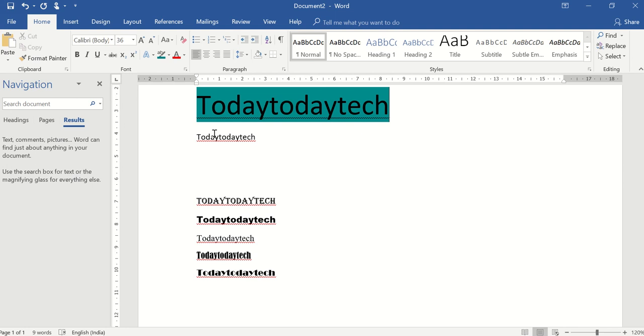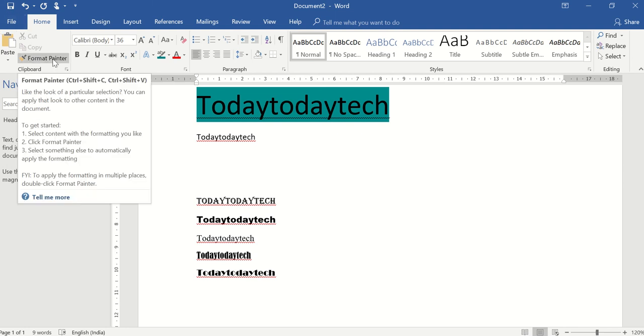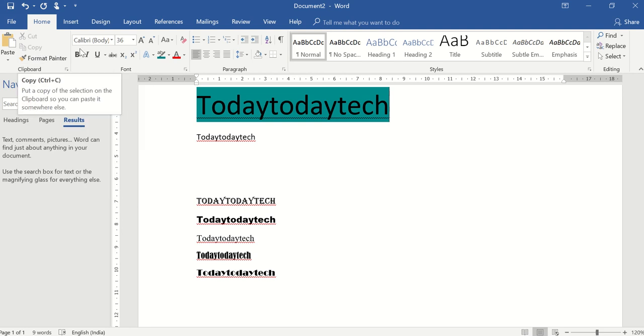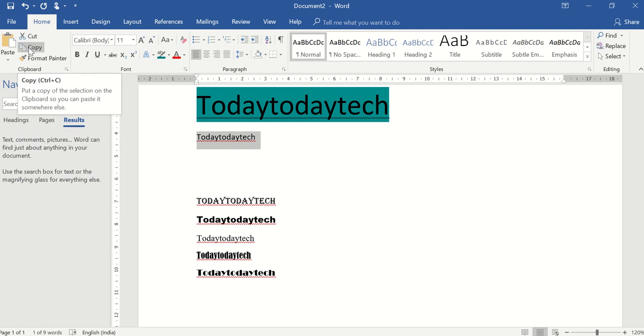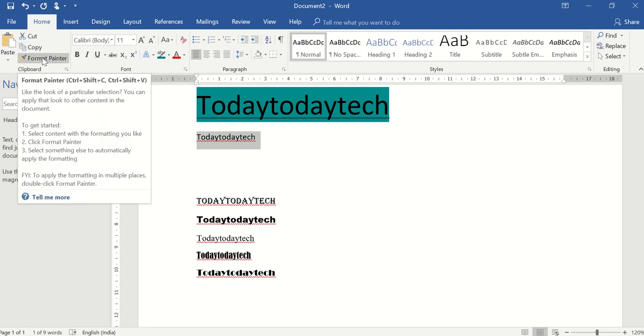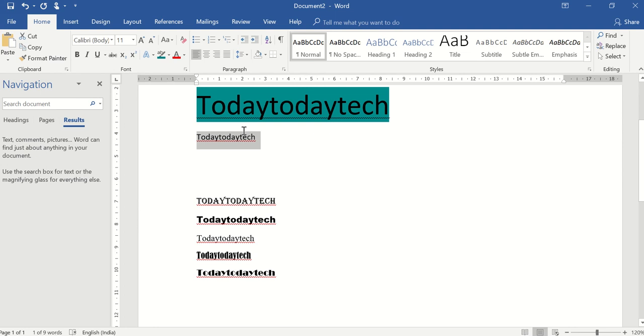Plus, the most important one I have not told you is format painter. This format painter is like copy, friends. Suppose I select this. When we copy, only that text is copied. But with format painter, only the style involved in the selected text is copied. See friends, I take the format of this selected text and I can apply it to this.